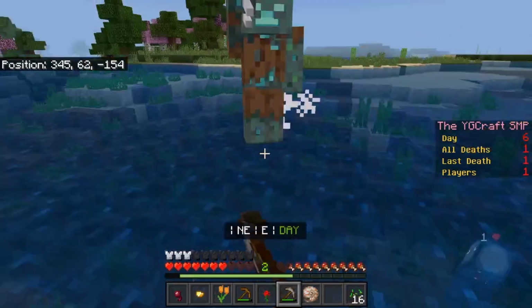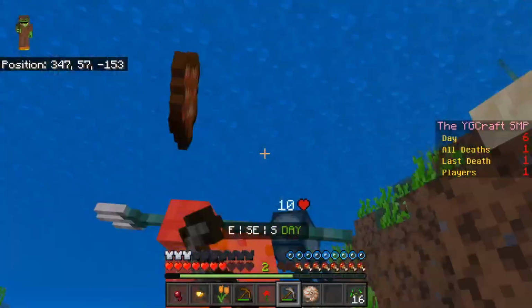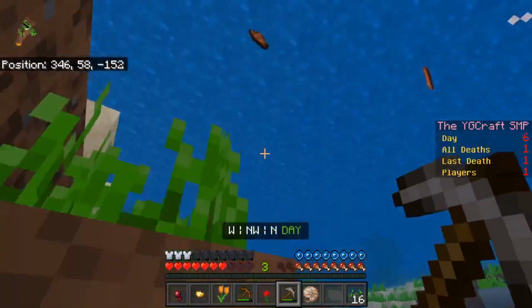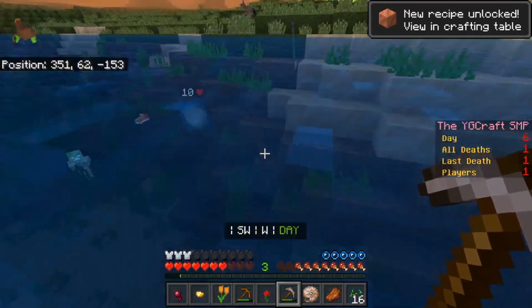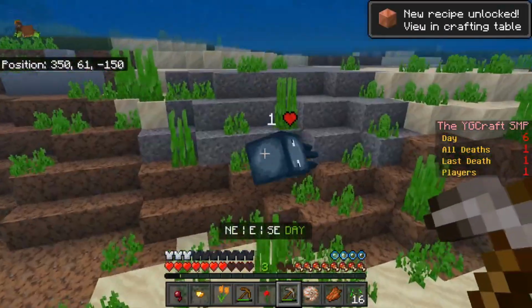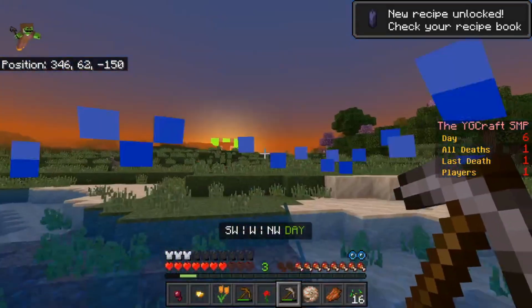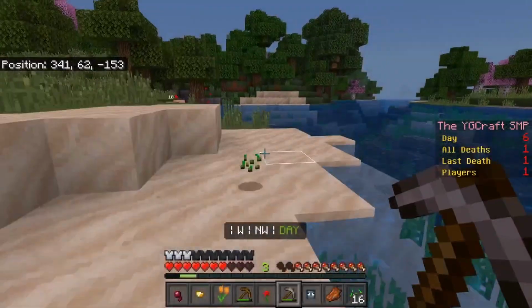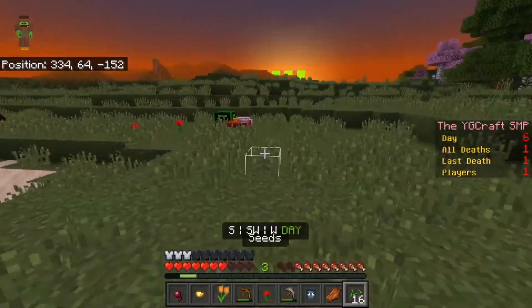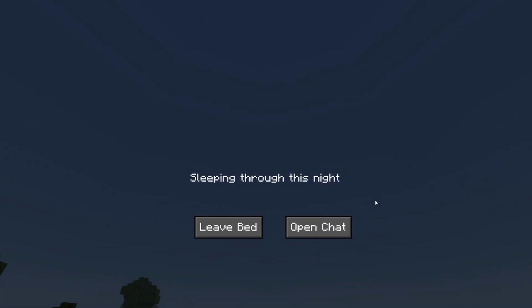Die, die, die already. Die. This is an unfair fight. Oh, I killed him. Okay, good. Ooh, and there's a copper ingot for me. Ooh, I think I got a squid head from that. Yes, that's the first mob head. Let's place you down on top of my crafting table, and go to bed.